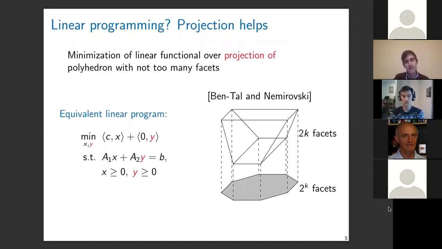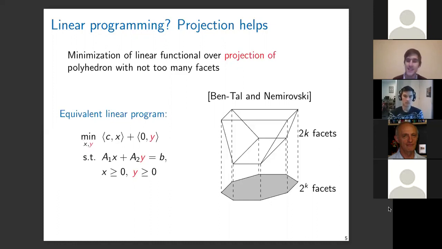And the reason is that if I take my cost function in the downstairs space, I can think of it as a cost function on the entire space and just optimize upstairs. Okay, and the projection of the solution upstairs will be a solution downstairs. So this very simple observation turns out to be very powerful.